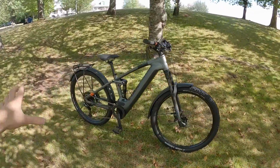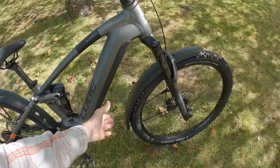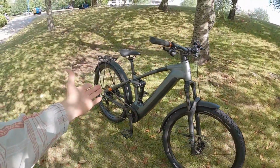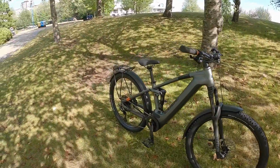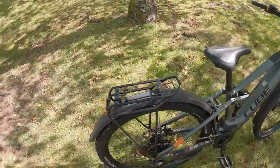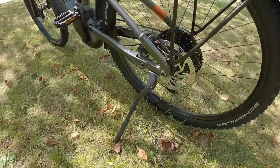That whole all-road concept really appeals to me. You know, we've got these plastic fenders, but we've got knobby mountain biking tires. We got full suspension. You know, it's sort of like cross country, maybe all mountain. I don't know if you'd want to go too hardcore, because these are going to start to rattle around a little bit. I've heard the plastic fenders rattling and the kickstand. So this is really an interesting piece to see.